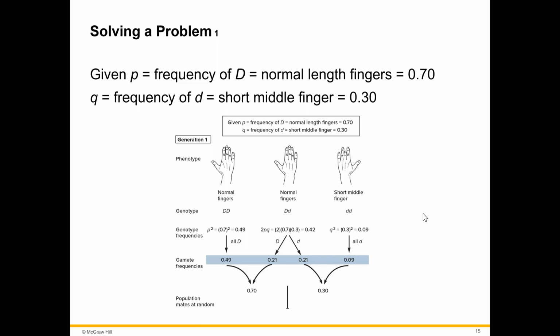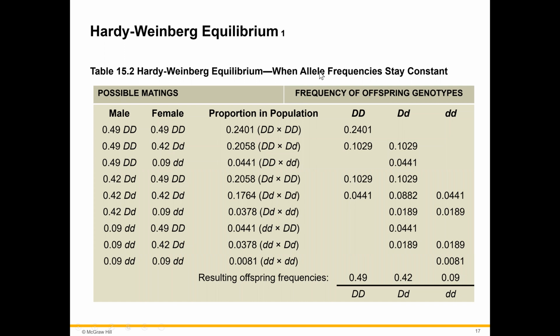Right, so what it says is that in the population, allele frequencies stay constant. Because when we take possible matings, let's say we have a male homozygous dominant and a female homozygous dominant, all the offspring are going to be homozygous dominant, right? Or you take homozygous recessive and all offspring will be homozygous recessive, and you take all these possible variations, right? The result of all this mating is going to be constant, right? So those alleles will stay constant within the gene pool.